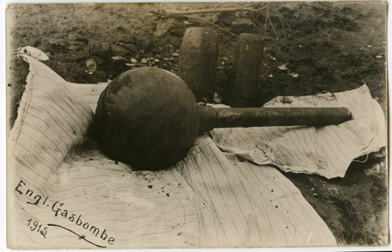In July 1944, fearing that rocket attacks on London would get even worse, and stating he would only use it if it was 'life or death for us' or would 'shorten the war by a year,' Churchill wrote a secret memorandum asking his military chiefs to 'think very seriously over this question of using poison gas.' He said it was absurd to consider morality on this topic when everybody used it in the last war without complaint, and that he should be prepared to 'do anything that would hit the enemy in a murderous place.' He added, 'I may certainly have to ask you to support me in using poison gas. We could drench the cities of the Ruhr ... and stop all work at the flying bomb starting points ... and if we do it, let us do it 100%.'